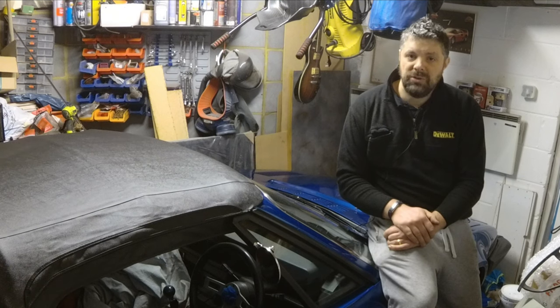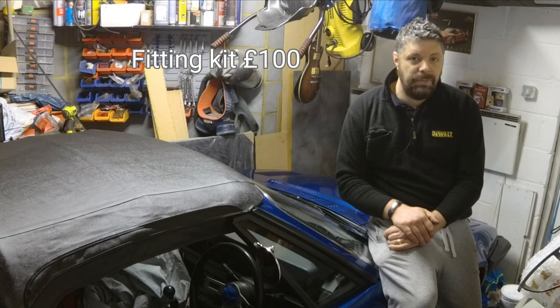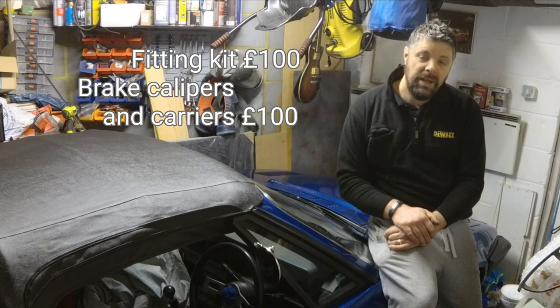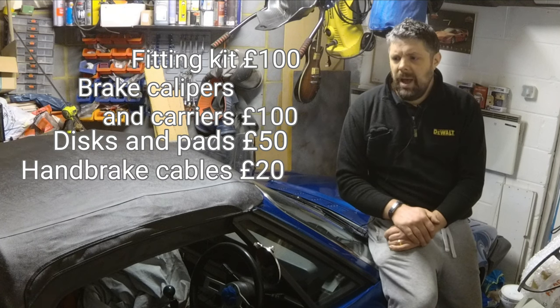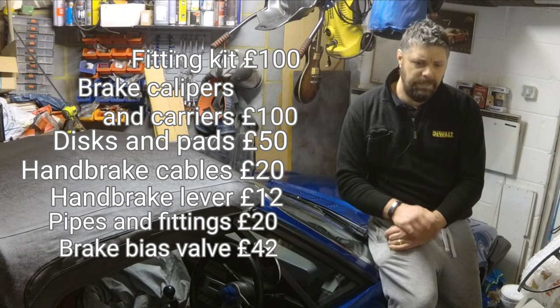So now let's talk about cost. So the brake caliper brackets cost me about £100. I've spent a little over £100 on buying two brake calipers that actually work and have all the brackets and fittings on. I've spent about £50 on the discs and pads themselves. The handbrake cables were about £20, and I think there's about another £20 worth of minor fittings, the brake part, the fittings for the brake hoses.